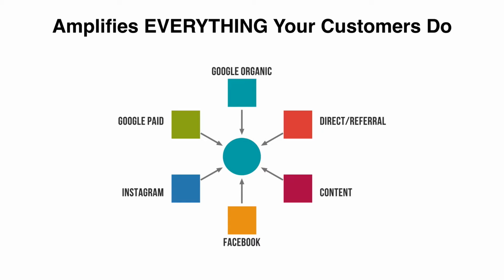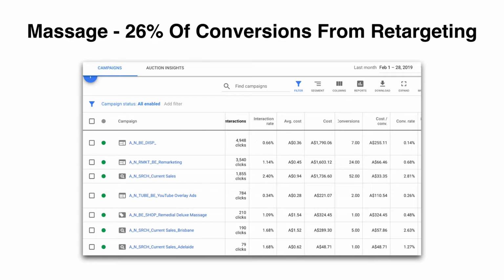So just by doing remarketing and retargeting and stacking that on to everything else that you're doing, it's going to automatically make Google better. It's going to make Google Organic better, Google pay-per-click better, Instagram, your Facebook social posts, right? Your content marketing that you're doing. Every other marketing initiative is going to get better because of you doing remarketing and retargeting. In fact, here's a quick case study here.